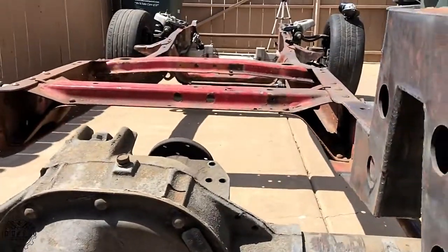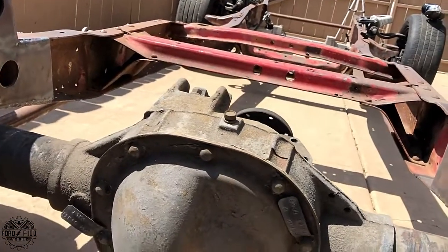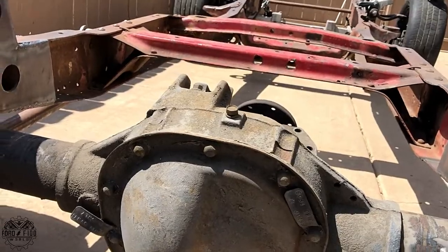The 8.8 is the size of the ring gear. Okay, cool. And they're cheap. You can find them all over the place. They have disc brakes out of the box, and 5x4.5 lug spacing.